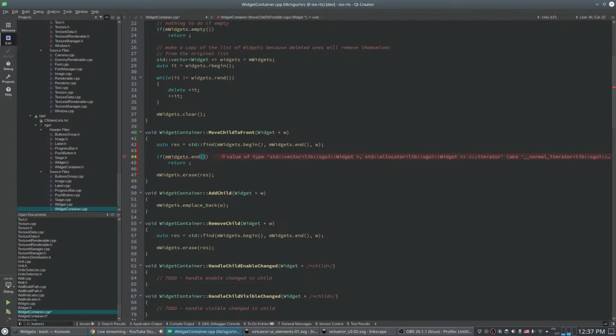Question on YouTube, vector might not be the best container. Well, that's a theory, yes. If you move a lot of stuff, a list might be better, but the reality is that vectors are the best container almost always because the memory in vectors is contiguous, so you get faster access anyway, and moving stuff now and then is not a big deal.